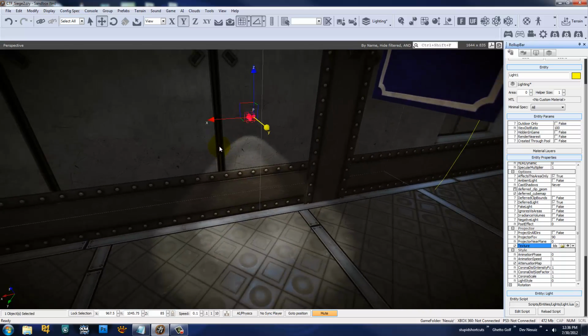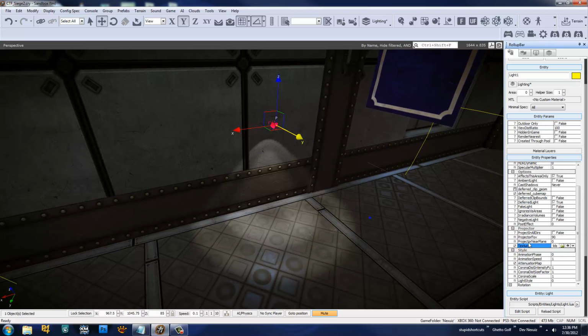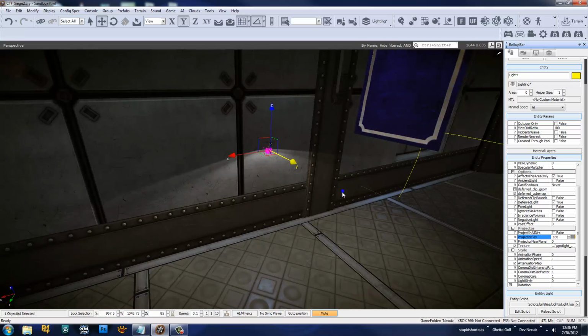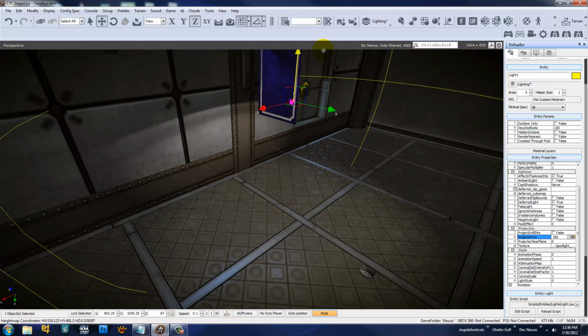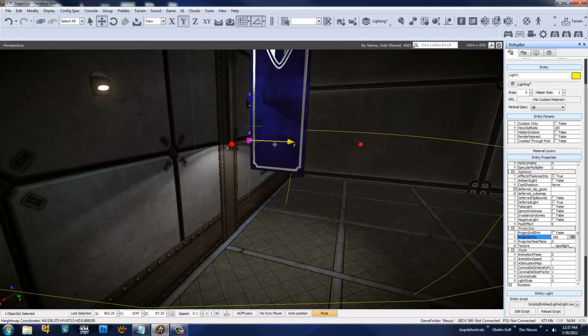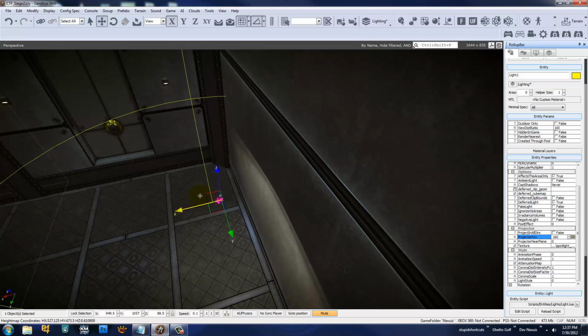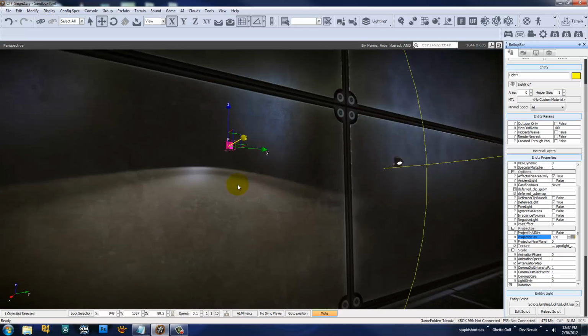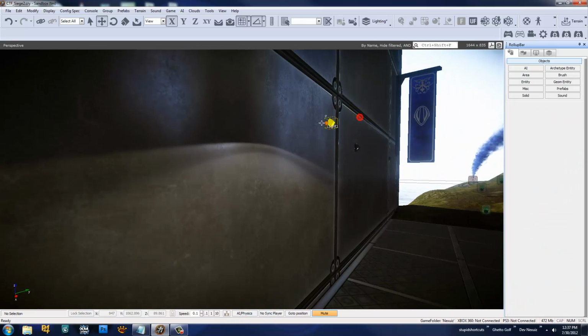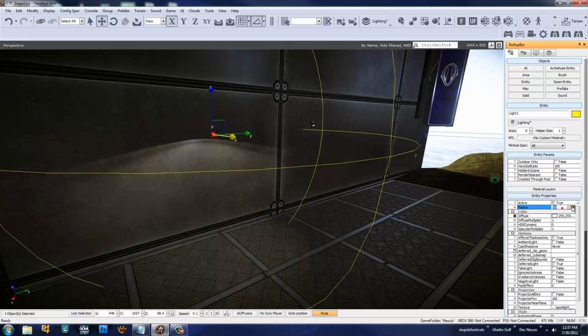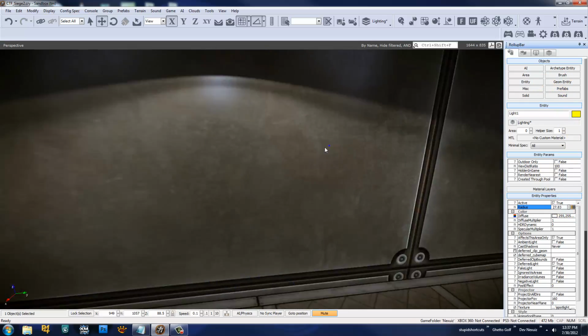But let's say, for example, you like this light and you like how it's hitting this wall, but you want it to fill the area a little bit more. There's this field called the projector FOV, and this is like the FOV you would have on a camera, but for the frustum involved with this light. So if you increase that all the way to 160, which is the max this FOV will stretch, you'll have almost 180 degrees of light. And this is very realistic if you have a light that's under a lampshade or something like that. It's very realistic to how it will react and light the environment. And of course, you can crank up the radius and fill up more of the area.